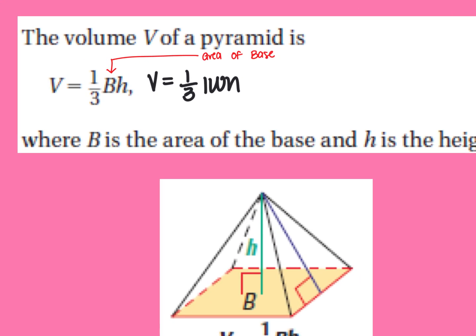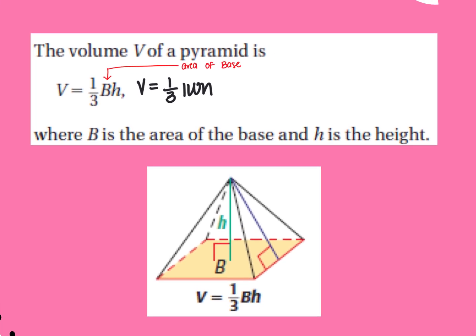Keep in mind that's good to know because length, width, and height, people normally think of that as a rectangular pyramid or a square pyramid. If it's a triangular base, keep in mind triangles are half, so you're going to have to do some dividing by 2, and you're going to see that in some of the examples. Looking at this diagram, make sure you know that your height is always taken from this measure. Some students know the formula as volume equals the area of the base times your height divided by 3, or you could also write it as volume equals length, width, height divided by 3. All of those are the exact same thing. It depends on how you want to write it. Normally I stick to either this one or this one, and I have to know that B is considered my area of the base.